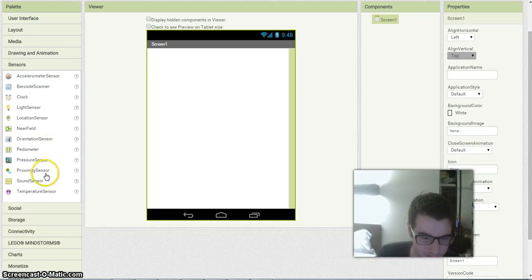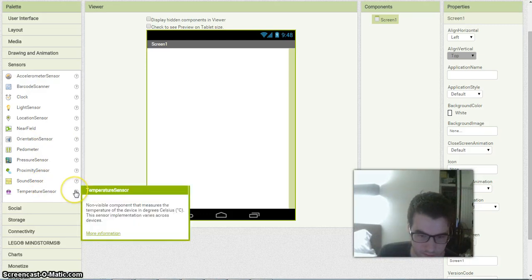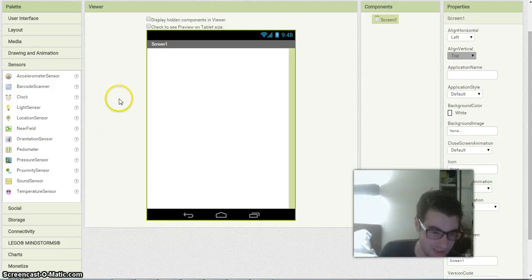So we've got proximity sensor. I don't remember that. Sound sensor, temperature sensor. Invisible component measures temperature on the device in Celsius. I knew phones had temperature sensors, but apparently this actually logs into it and could tell you the temperature. The phone records its own temperature, not the ambient temperature. That's for safety reasons, so that if the phone starts processing way too much and gets too hot, it turns off, kind of like a BIOS on a computer. But I didn't know you could actually read that. I thought that was something deep inside the system that you weren't allowed to see.